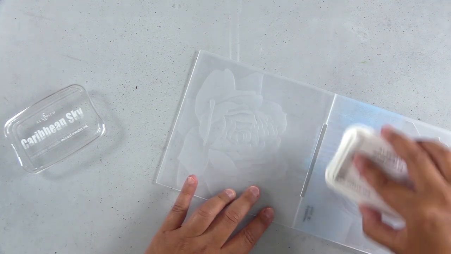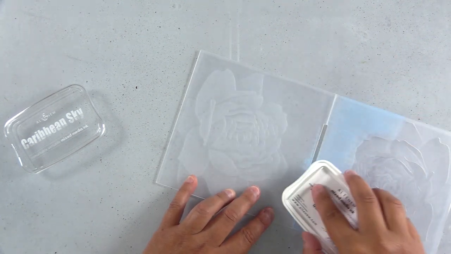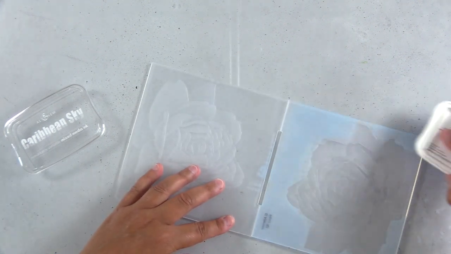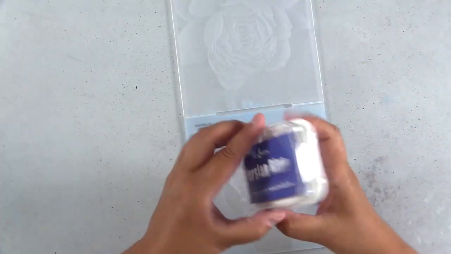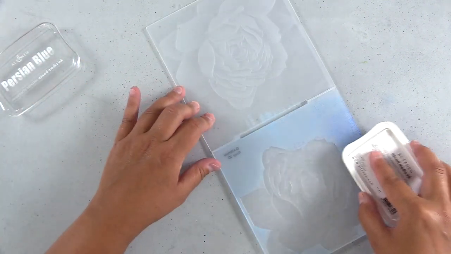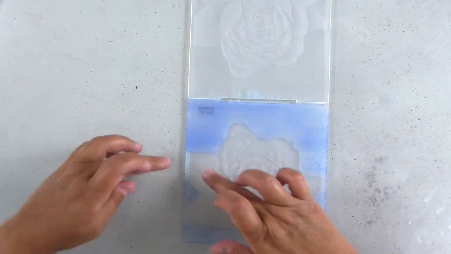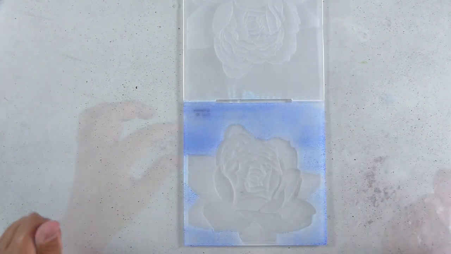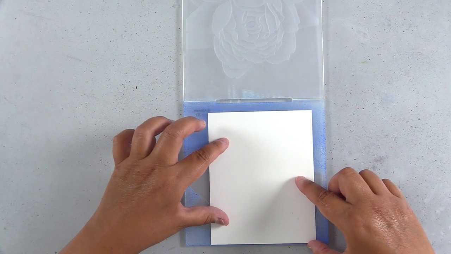Now the Altenew 3D embossing folders are super deep in their embossing. It's a highly debossed and embossed look that you get with a lot of detail, so it's pretty easy to ink up the raised surface without getting it on the embossed area. If you do get a little ink on there you can wipe it off really easily. Now I've added the Persian Mix Media Ink Pad and I'm just pouncing this on where I swiped the Arctic ink. I'm using my finger to clean off the little bit of stray ink that I had on the debossed area.